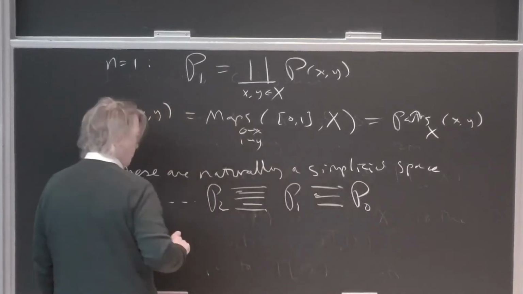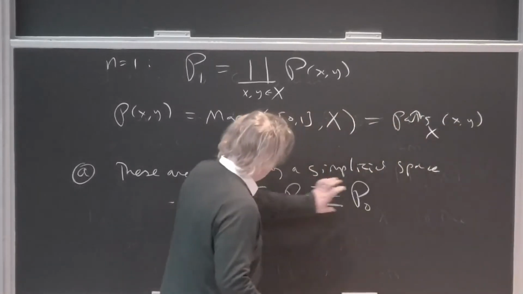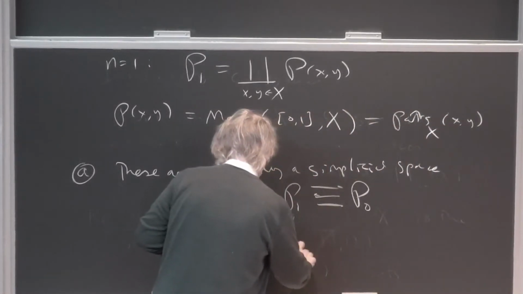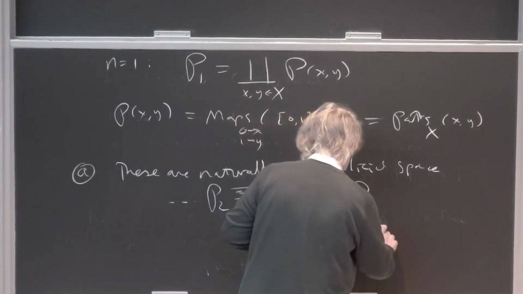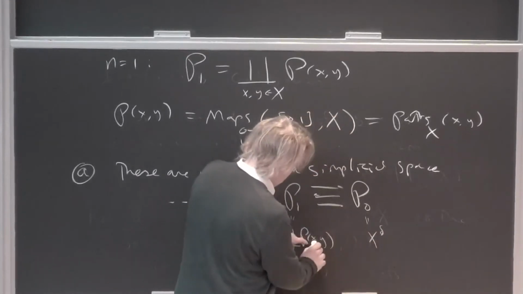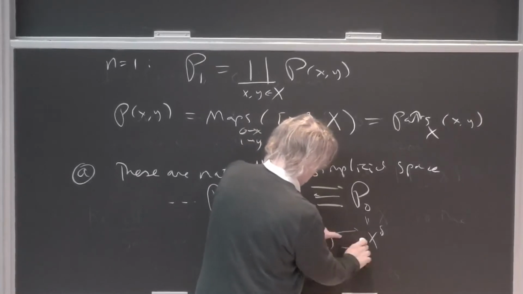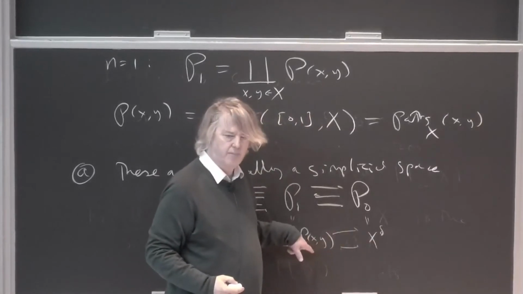And so on. Let me not write that down, but that's kind of easy to see. The face maps and the degeneracy maps are just obtained by applying the face maps and the degeneracy maps on the simplex. Okay? But so for example, from here to here, remember this is the disjoint union of P of xy, and this is just x discrete. This is just a set of points of x, and the two different maps send P of xy to x and to y. Okay? And the map going the opposite direction sends a point to the constant path at that point.